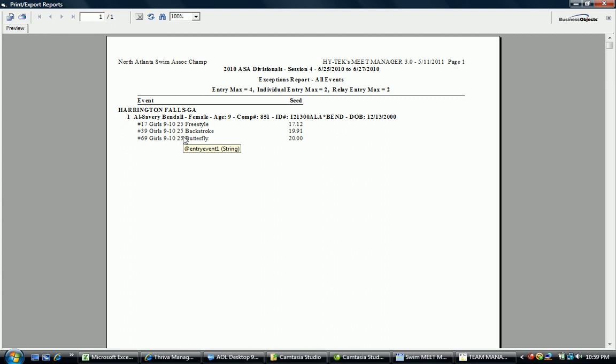Please note that swimmers are allowed to swim more than 2 individual events and 2 relays as long as it's a balanced situation where each swimmer that is swimming more than 2 individual events in the first heat is permitted to do so as long as everyone in that particular age group, the 6 and under girls for example, or the 11 and 12 boys, each age and gender group where every swimmer in that age group has swum or been entered in at least 2 individual events in the first heat, then someone is permitted to swim a 3rd individual for points in the first heat.